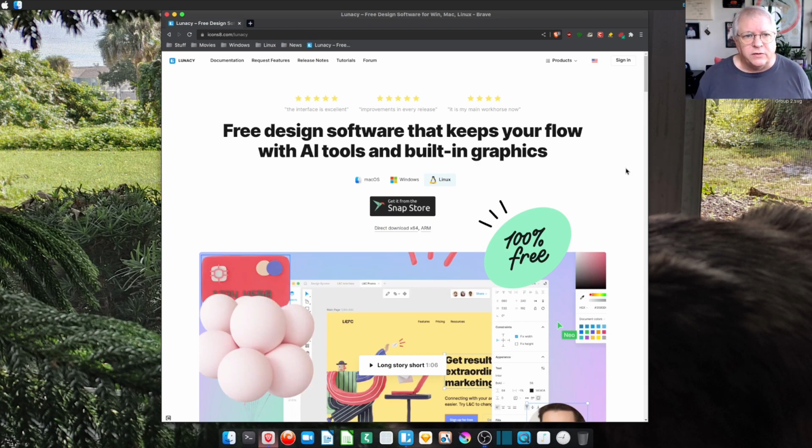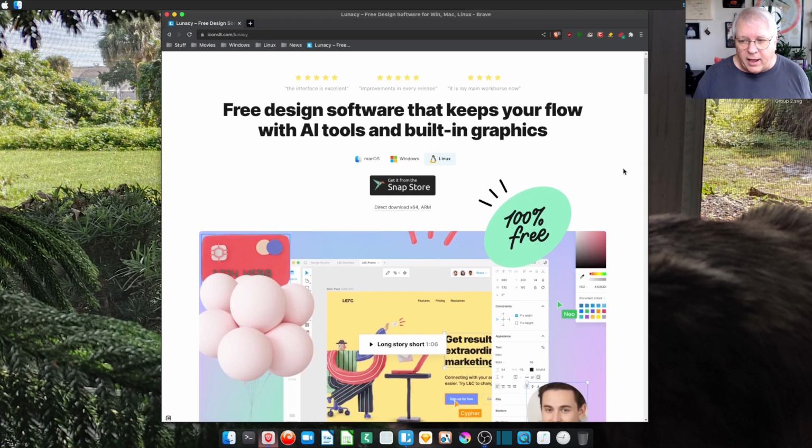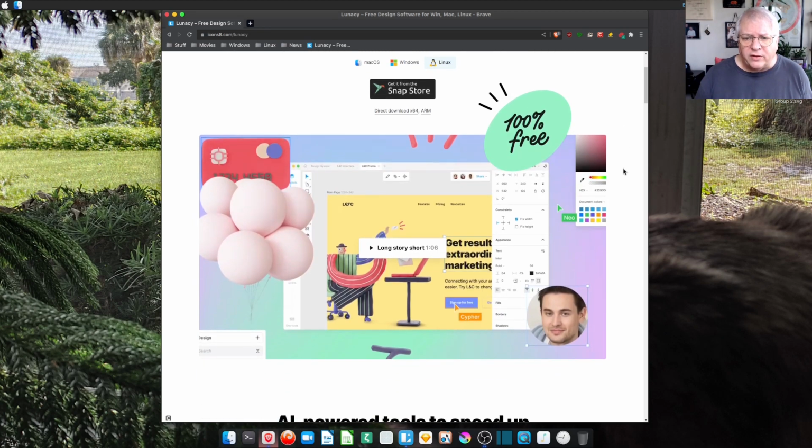Now, if your system is set up for snaps, be it whatever, and something that's not Ubuntu-ish but takes snaps, you should be able to install this. If you cannot install deb files, that may be a problem. I haven't checked, but it's very possible that this may be in the Arch repositories or in your system's repositories. Take a look, find out. It's worth looking at. So, what is Lunacy?